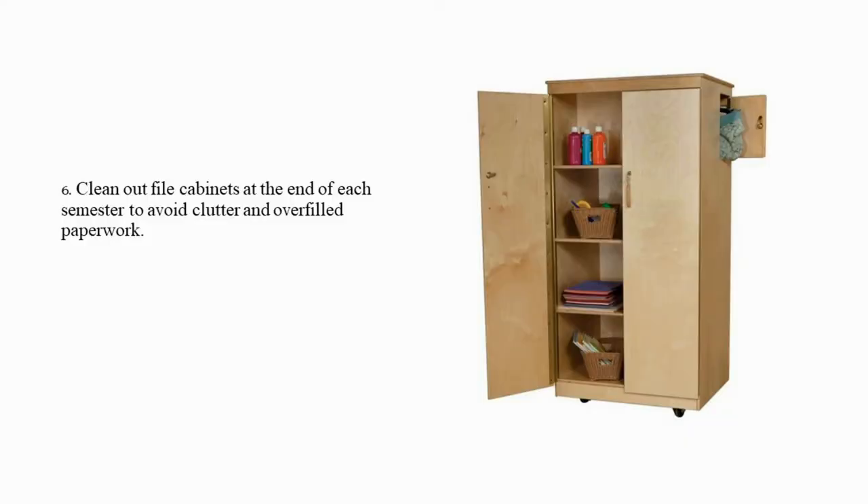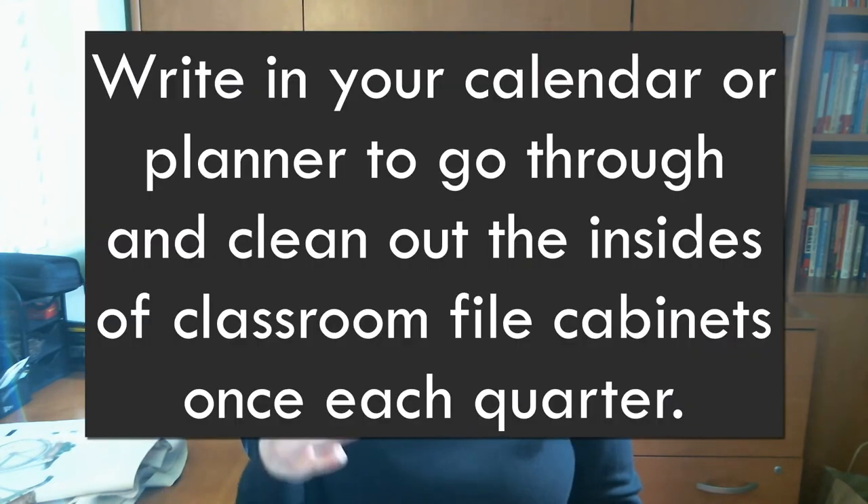Another excellent strategy is file cabinets. Every classroom I've been in has some kind of wooden or metallic file cabinet. It's great because you can put a lot of supplies in and have it be nice and organized — some teachers even lock it depending on what they have in there. The right thing to do would probably be to go through it once a quarter, or if possible once every two months — it's kind of like our pantry in the kitchen, which also gets messy. Just like cleaning a pantry, it's a good idea to put it in your planner to clean those cabinets once every two to three months and actually make it happen.